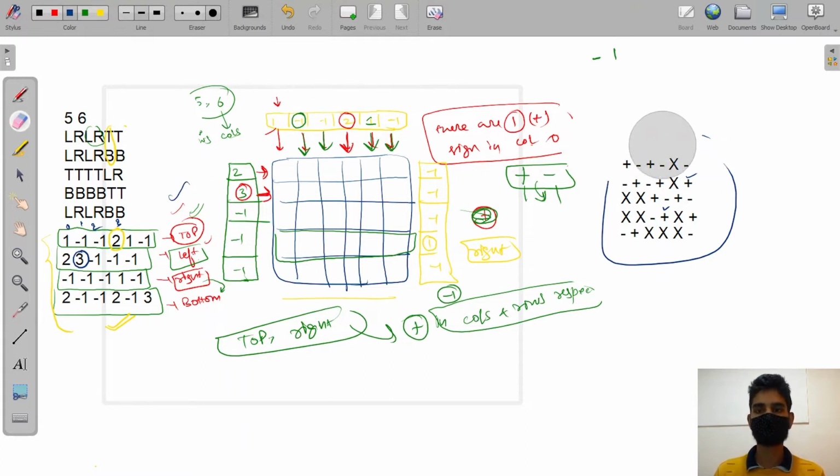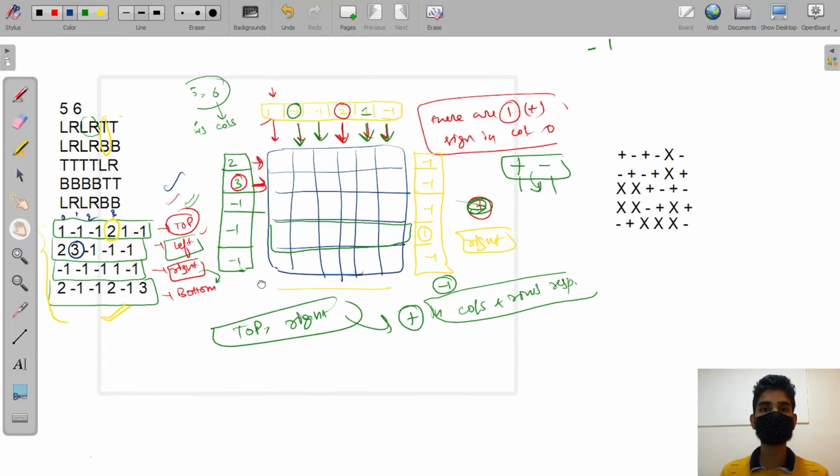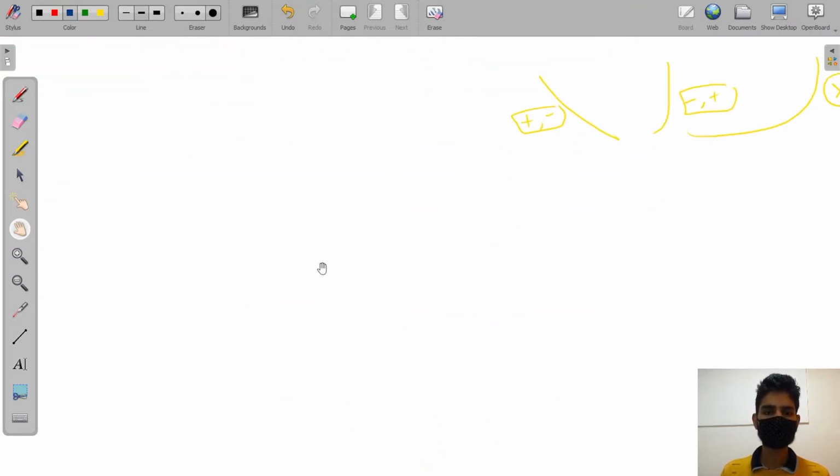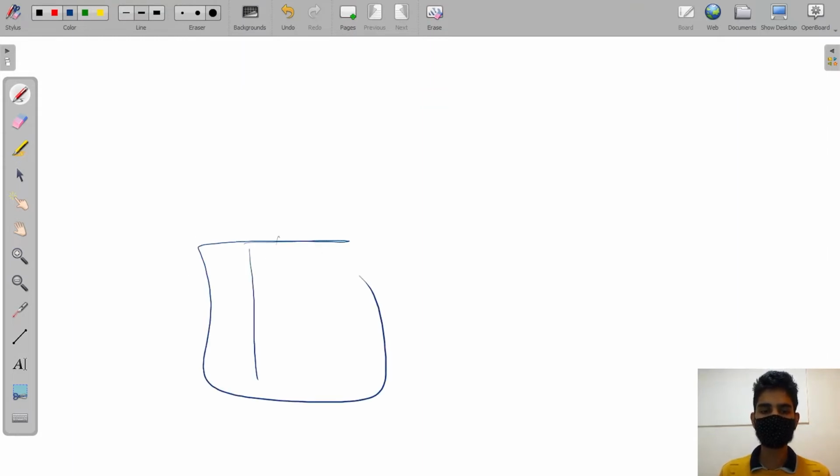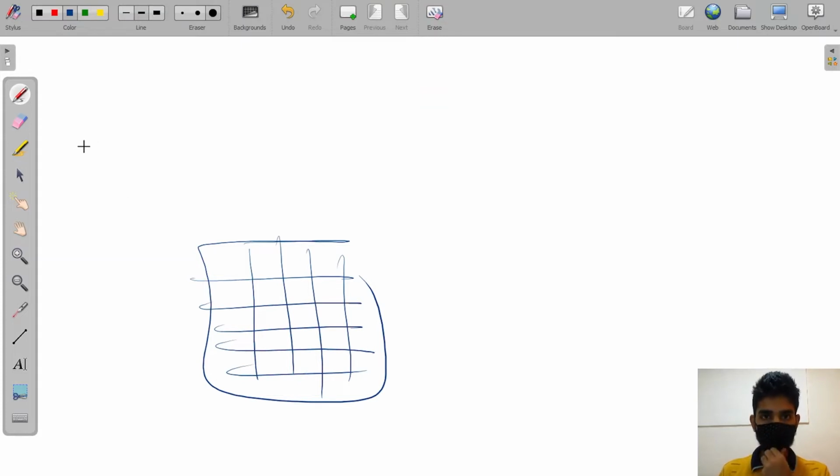Now how are we going to do this? Just have abstraction, just focus on what we have to do and what choices we have. Let's say I'm standing on one column. This is my character array. In my main array, basically there are two character arrays.